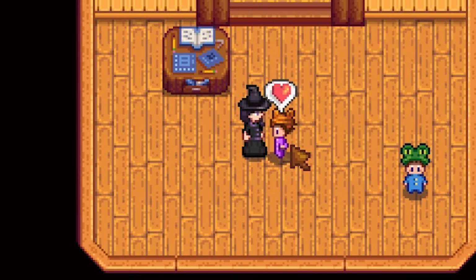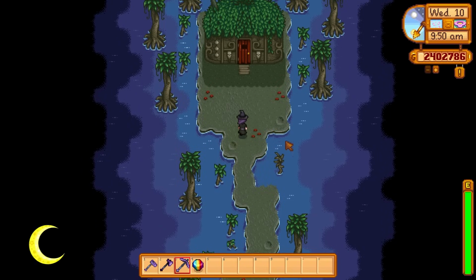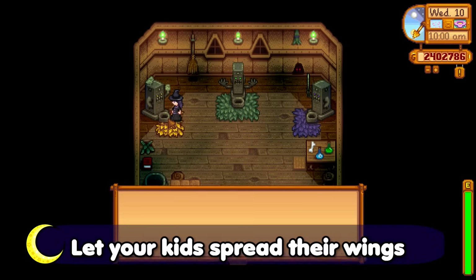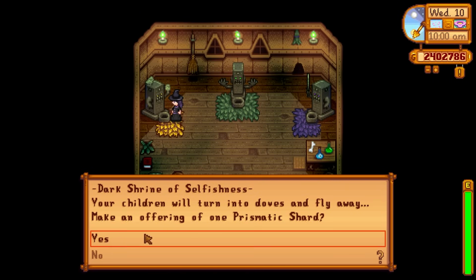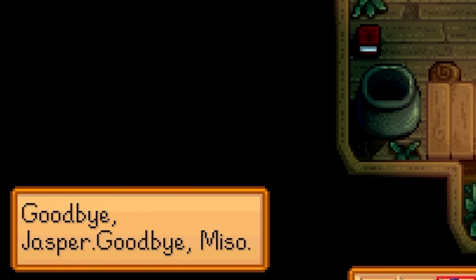Okay, so let's say you got a couple of kids that have been staring at you while you sleep and you just aren't into that anymore. You can head on over to the witch's hut and offer a shard to the dark shrine of selfishness and let your kids finally fly the coop, as it were.